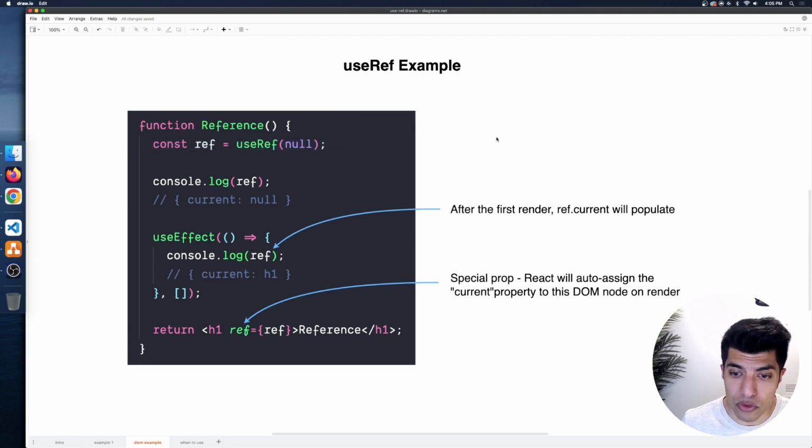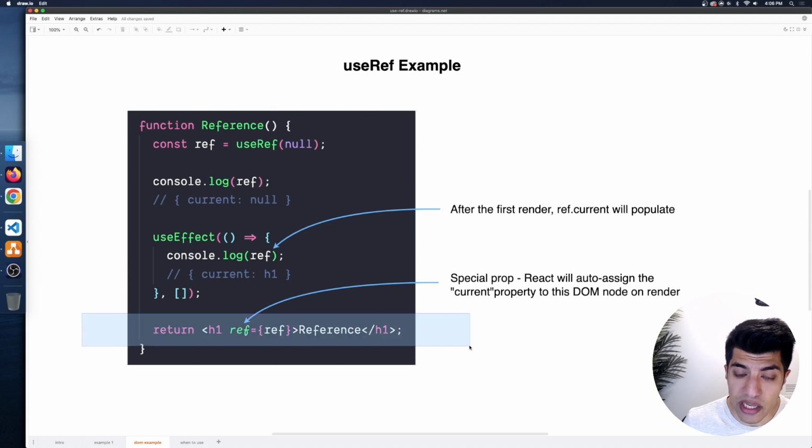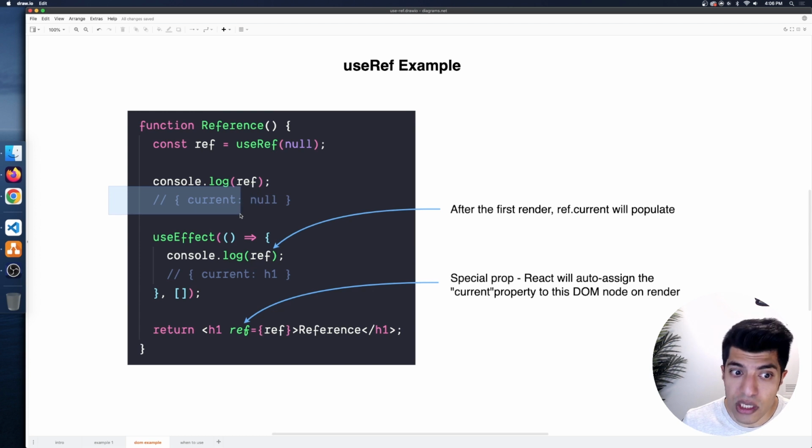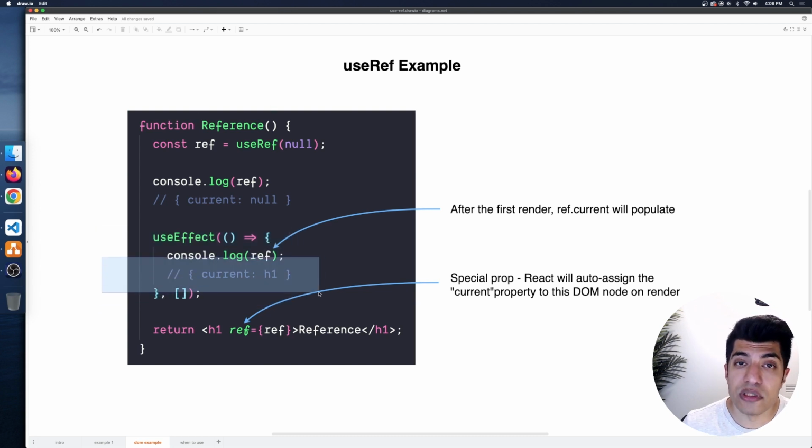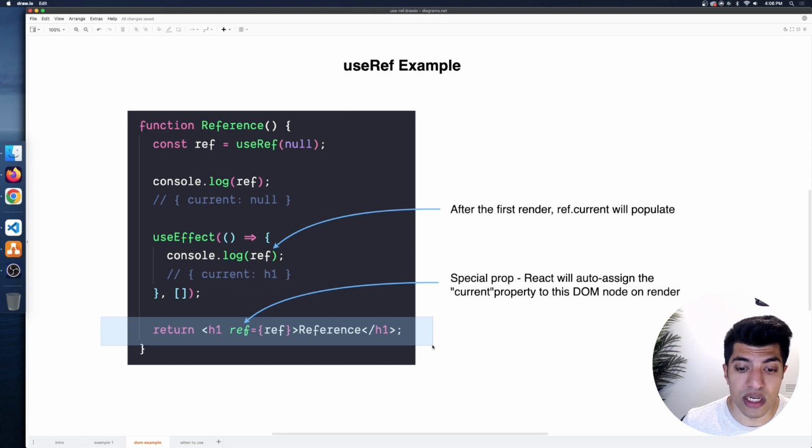So what React is going to do is when it sees this, it's automatically going to take this entire DOM node, this h1, and set it to that ref.current property when it actually renders and mounts onto the DOM. So when we mount, which is right here after the mount and the JSX is done rendering, we're going to run this useEffect. And if we log out that reference, then we will actually see that current is pointing to that h1. This is not the string h1, this is the actual DOM node, which is a live node to our h1 element in the DOM that we can actually change.